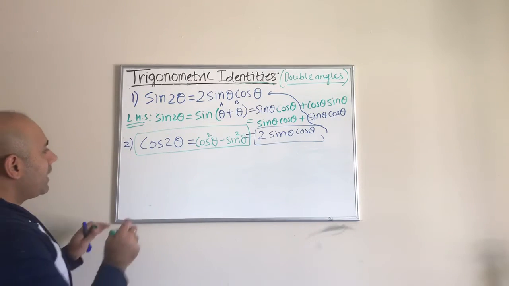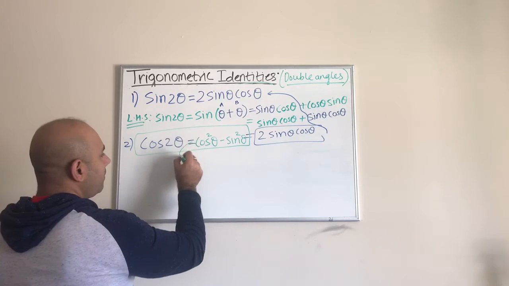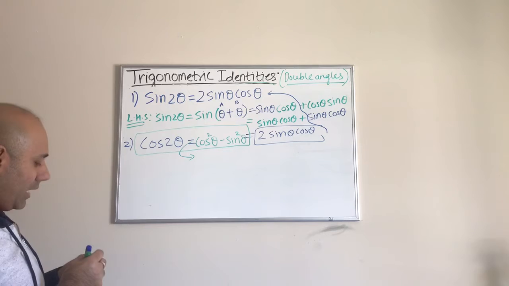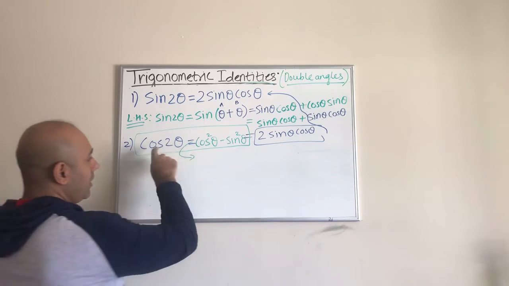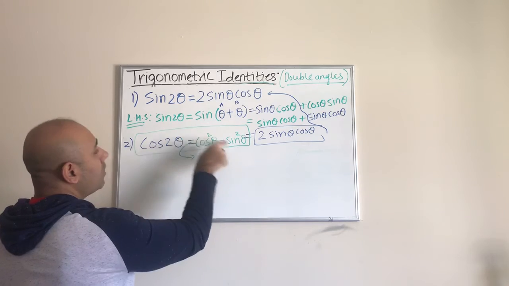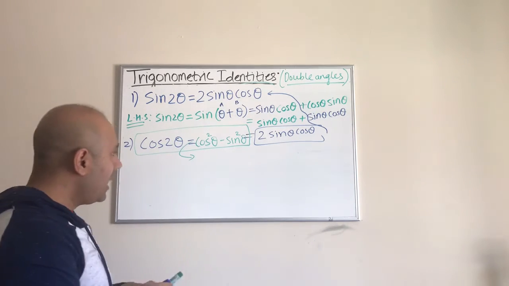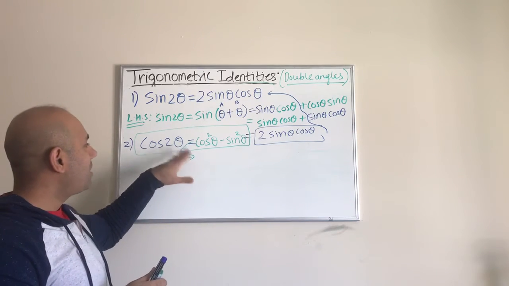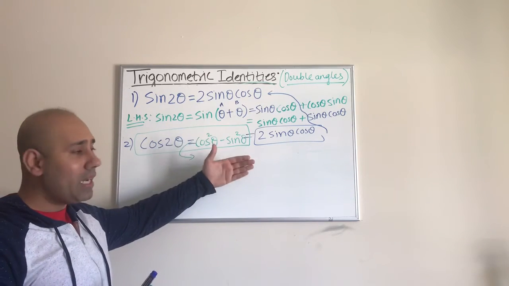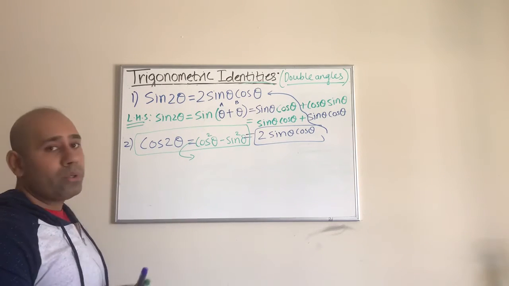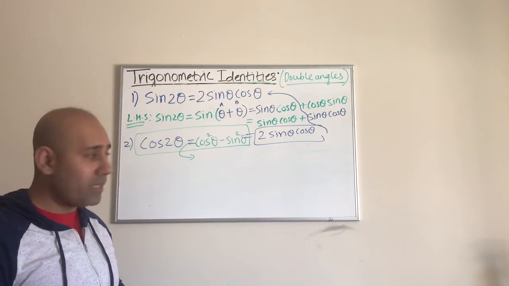Okay. And guys, for this, there are a few more ways of expressing this, and we are going to express them. You should go ahead and try using the same method to see how you get from this equal to that; I would like you to do that on your own. But I'm going to show you the other 2 ways of representing cosine 2 theta as a formula, as an identity, which you will find on your formula sheets. But I'm also going to show you how we can do it. It's not too difficult.